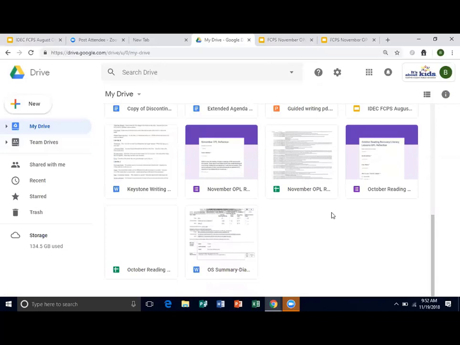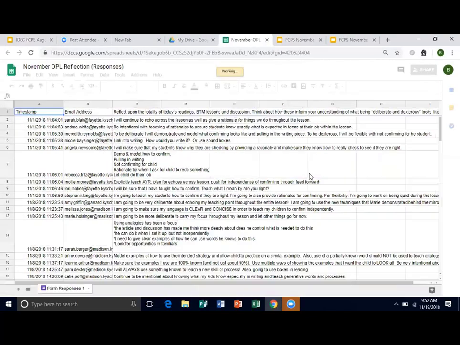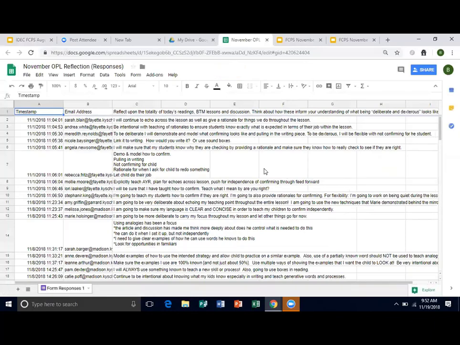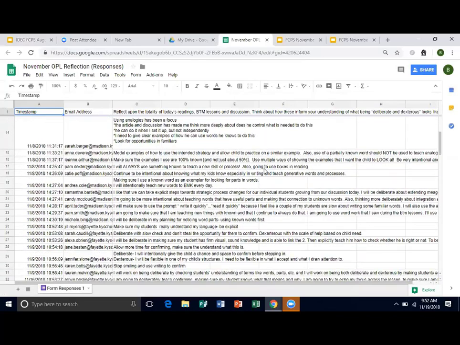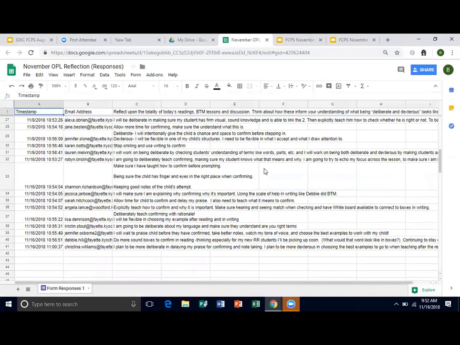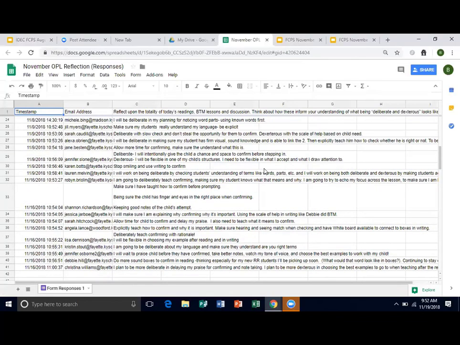And so once you create the form, you can make it create a Google Sheet. It just creates it every single time, so it's not something you have to create every time. It'll automatically add everybody's responses. And so then we have a way of seeing what teachers are thinking about, what was their big takeaway. And then you sit down with a glass of wine and read through all this. Yeah, we do.